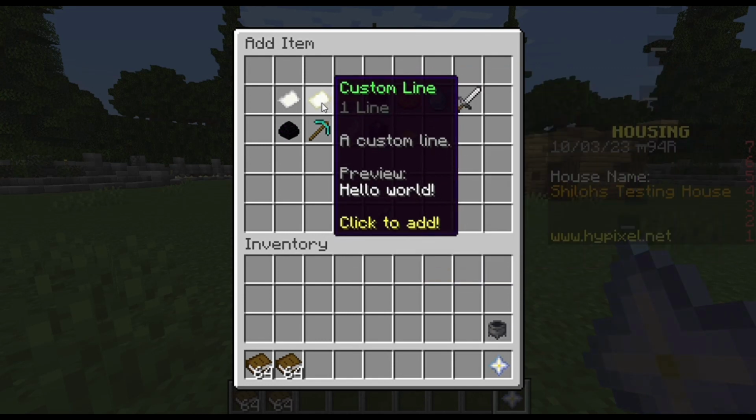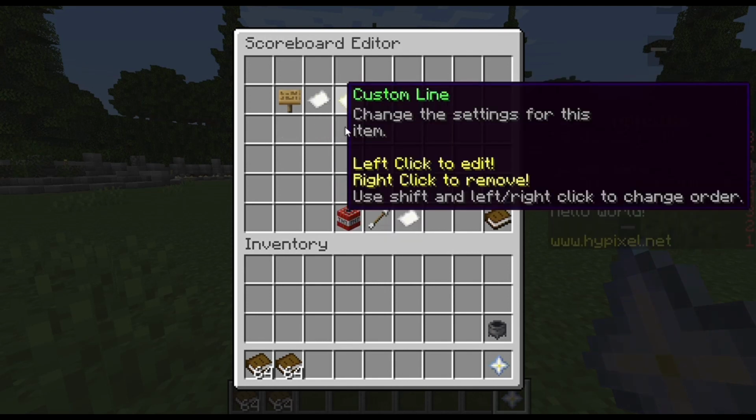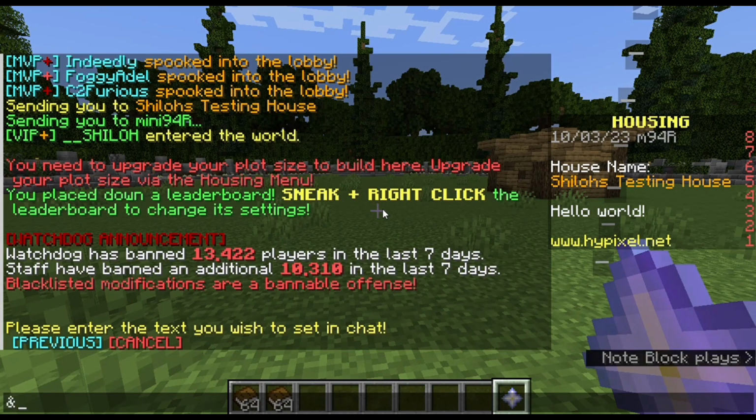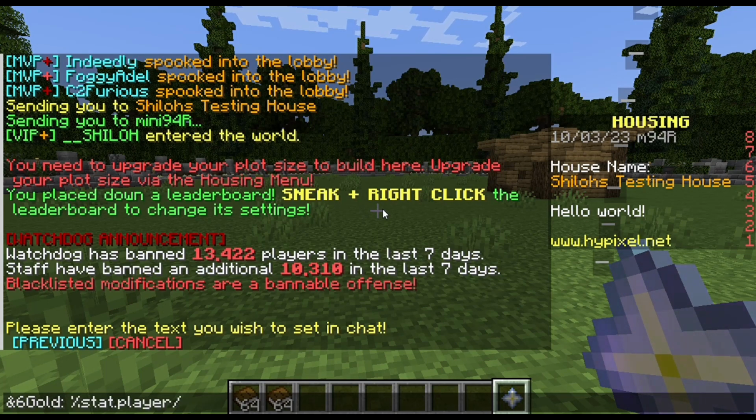But what I like to do is custom line, and I'm going to edit this, and then we can type %stat.player/gold. Make sure you spell it right, and end it with the % as well. Now this will display the value of your personal player stat.